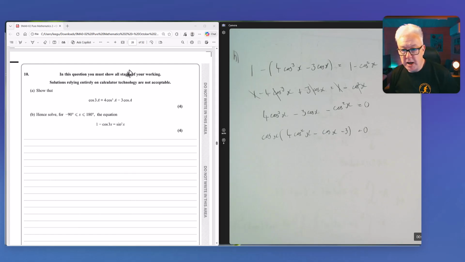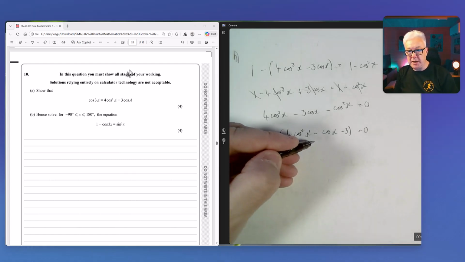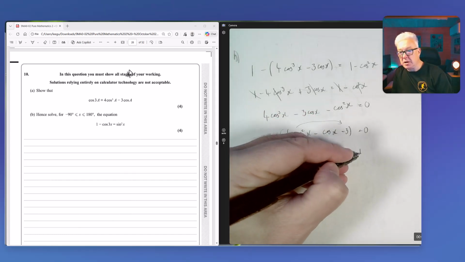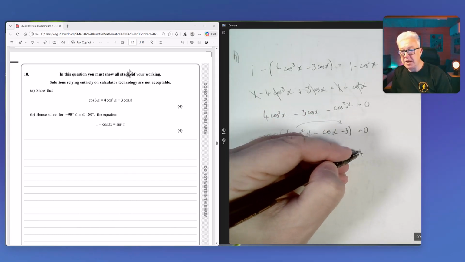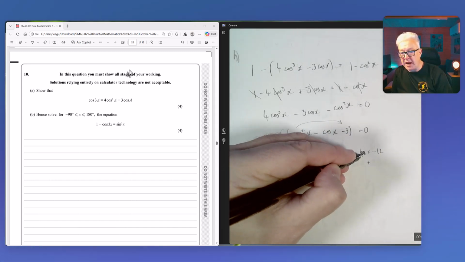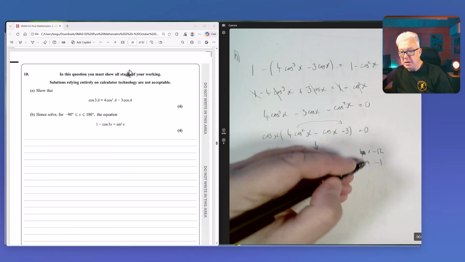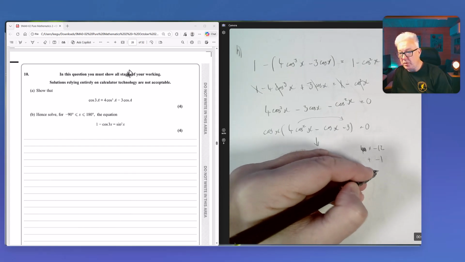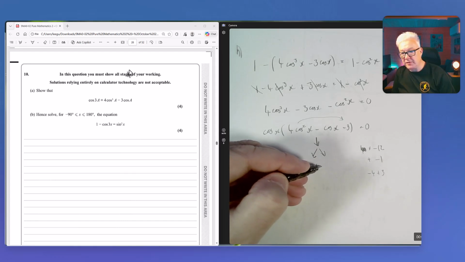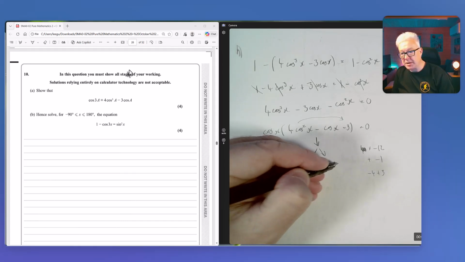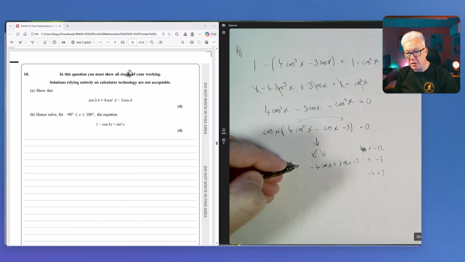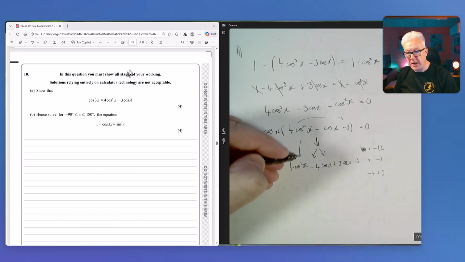So this is good now, and we can basically solve this and this separately. Let's factorize this using the old rainbow split method. So 4 times minus 3 is going to give us minus 12. We're looking for 2 numbers that multiply together to make minus 12, but add together to make minus 1. That is going to be minus 4 and plus 3. So I'm going to split this into minus 4 cos x and plus 3 cos x minus 3. Drop down the 4 cos squared x from there.